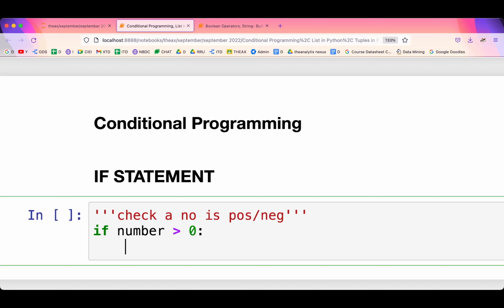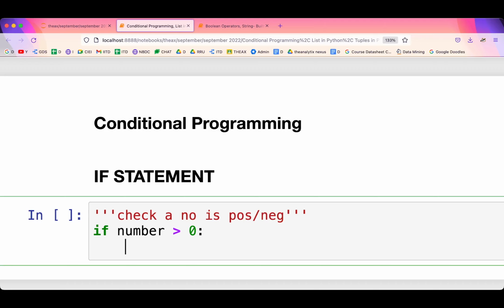So if the number is greater than 0, we are going to print it is a positive number. If I run this, I'll get a name error. Why? Because number is not stored.